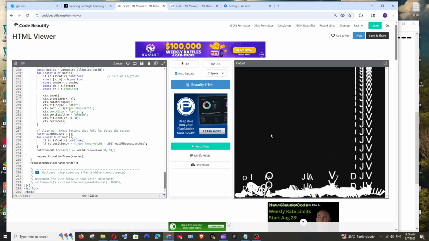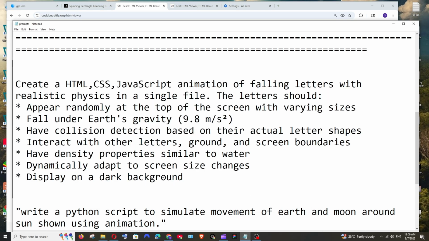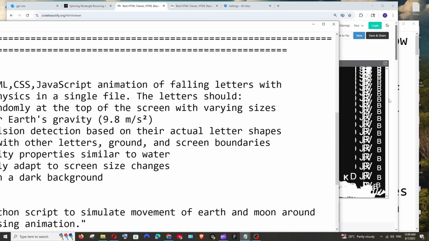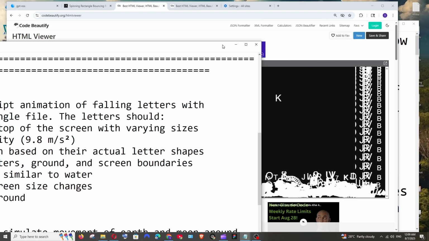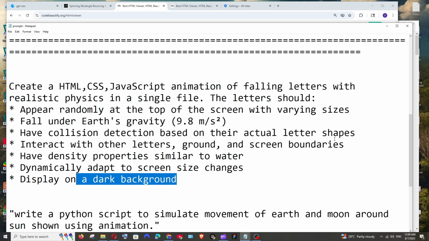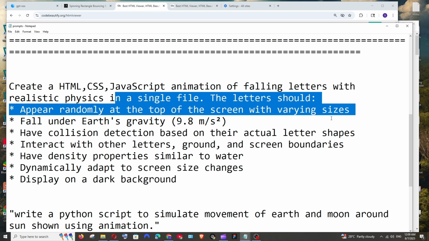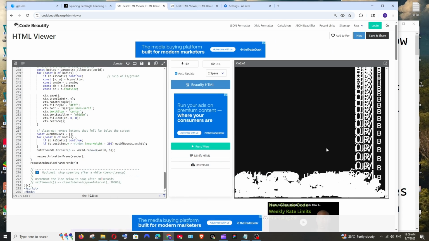Yep, that looks kind of okay-ish, but I'm not sure why this is appearing over here, because in the prompt there is nowhere it has mentioned that the path of that letter should be visible. Here you can see, right, density parameters, display on the dark background, have collision detection and varying sizes, but nowhere has it said the path should be visible. So I guess it took that on its own, but apart from that it's quite good.